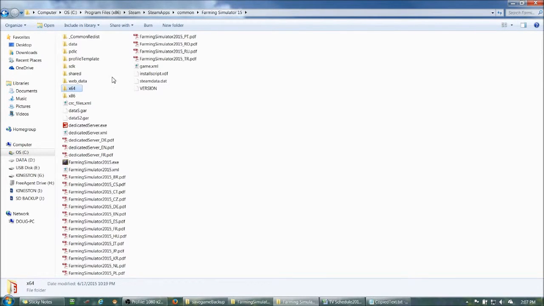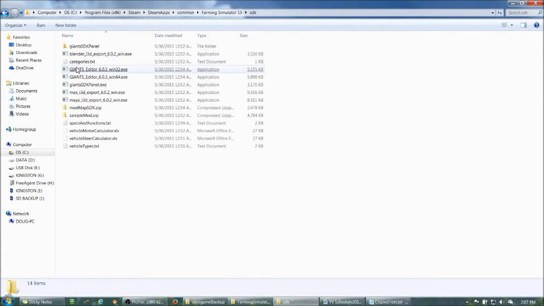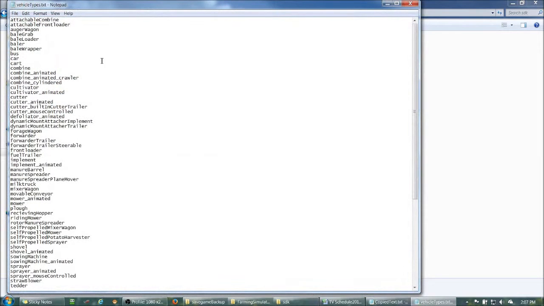Okay. Your executable. Now your SDK is called the Software Developer Kit. So here you have what the version 2015 is. So here's your text. These are your valid vehicle types.